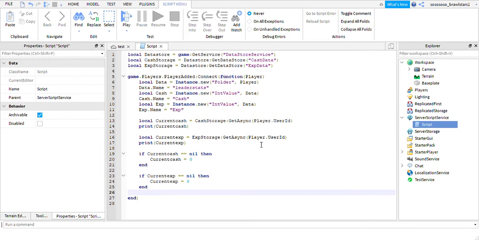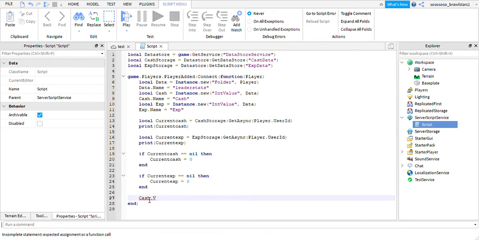Okay, anyways, let's continue. Now what we want to do is, oh yeah, I forgot a very important step. We want to say that cache.Value equals current cache.